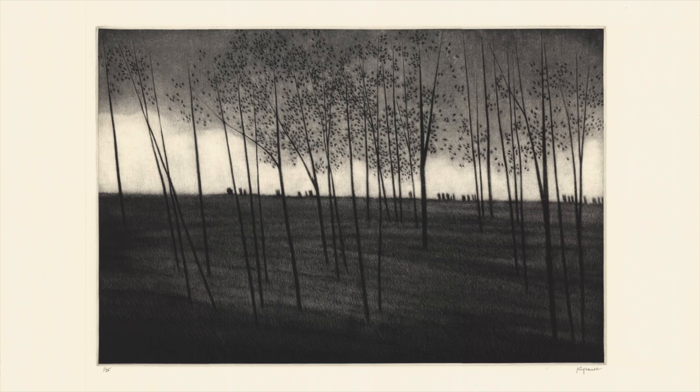And so you went from working in a workshop to making your own prints — what was that process like? I had to work in a workshop to do the lithographs. But around 1990, I had done maybe 450 images or so in lithography, and I just didn't want to do it anymore. I stopped making prints. Then I came upon the mezzotint plates, started making mezzotints, and that worked out very well for me.